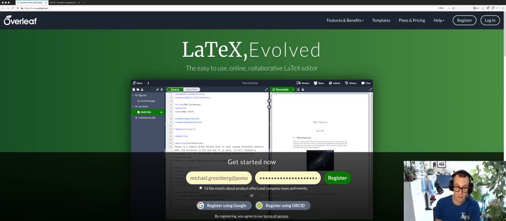There's some real advantages to this, right? You don't have to install anything. You don't have to manage it on your computer. And there's some real disadvantages. You don't get to manage it on your computer. So if there's something annoying about the way it works, like you don't like their text editor, it's missing a package, your internet is not working, well, then you're actually just out of luck. So I don't use this. I'm sort of a crusty and old-fashioned person who likes to have things on his own computer. But you do you. Whatever works.